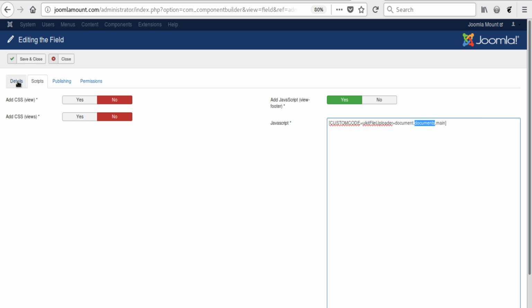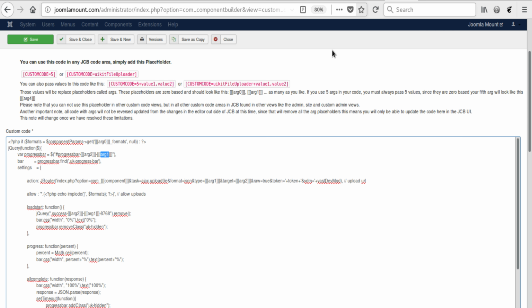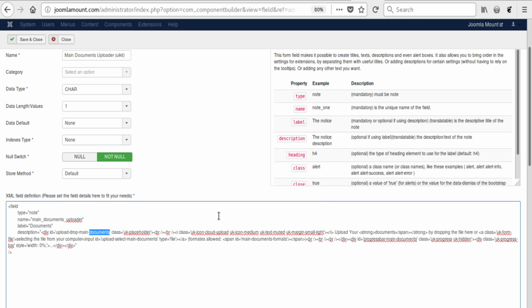If you look back at our thing here, it says main documents formats. So this is all part of main documents. It is the way we identify the progress bar. So progress bar, let's see, where is the progress bar?